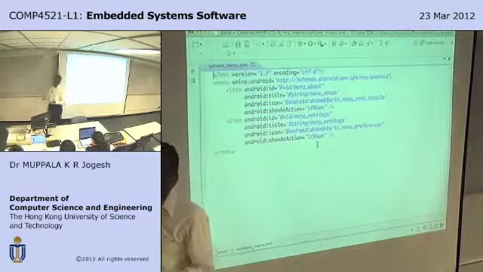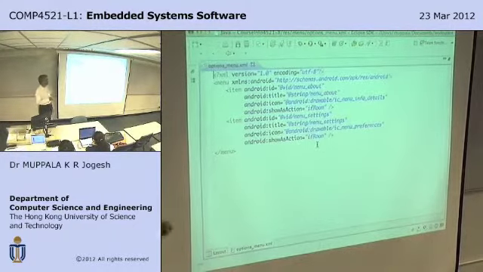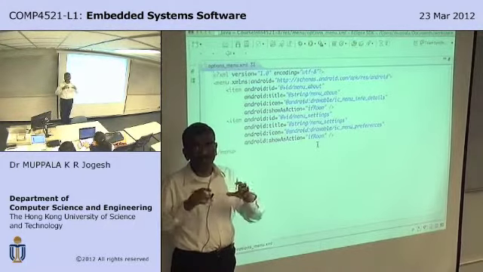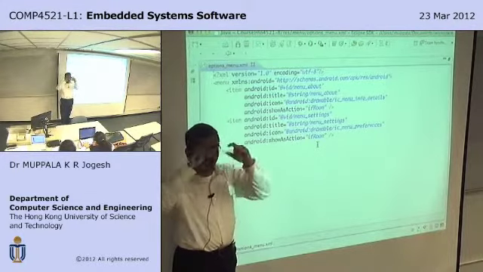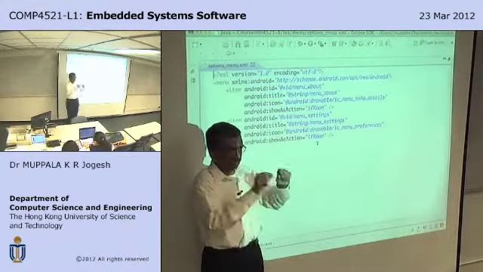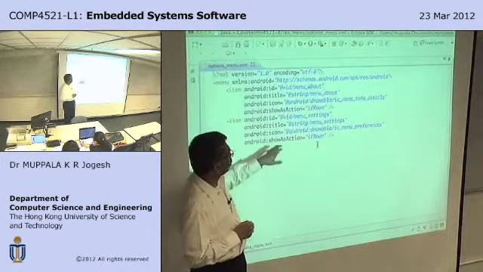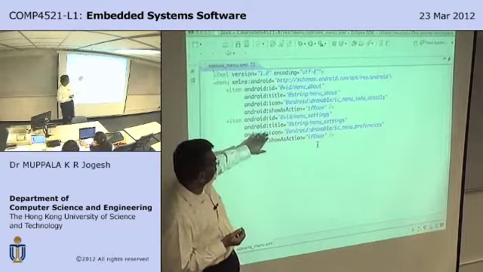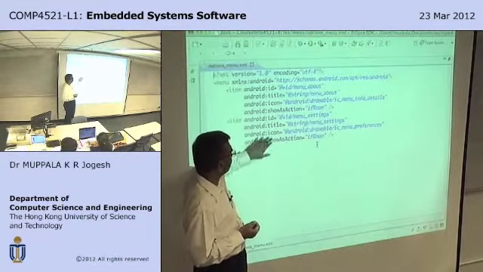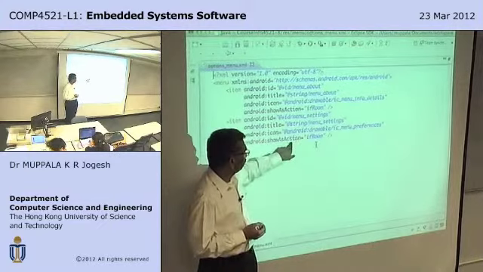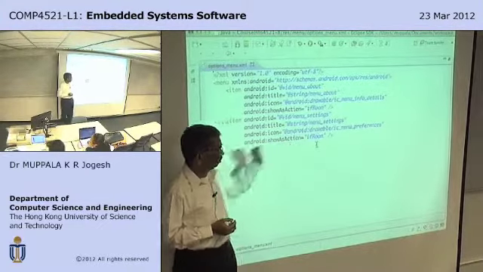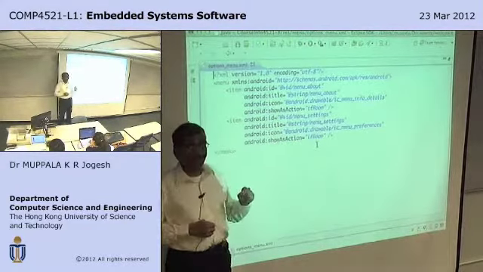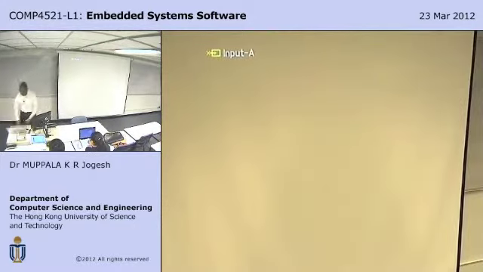If I don't specify an icon, what Android will do is simply put the title directly as the button. But obviously, if you have a small screen, putting a whole title, for example putting Settings on the screen, will occupy a lot of space. So you would rather use an icon to represent this. So these are two items that I represent. And then this particular statement, showAsAction, informs the Android framework to add these items into the action bar.